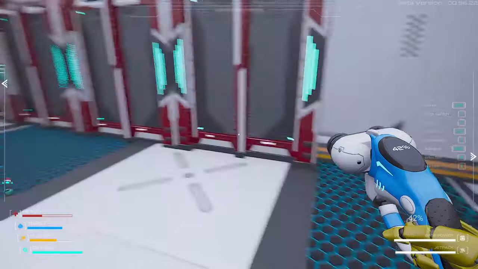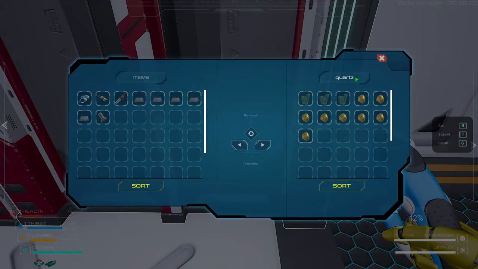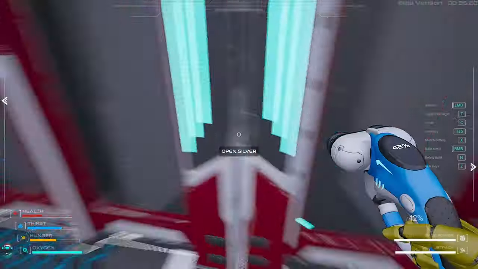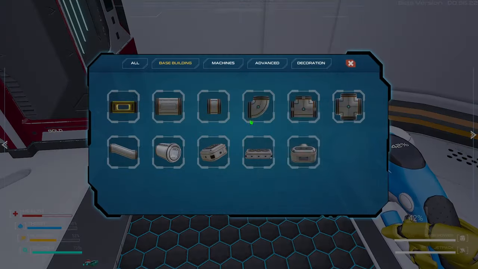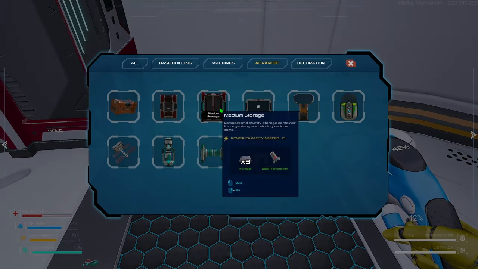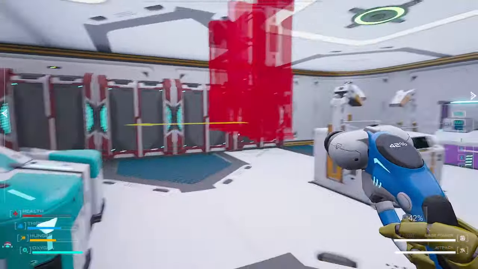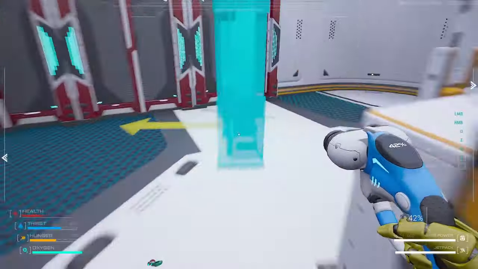So, quartz. I want this one to be gold, actually. We're gonna make the next one into quartz. Perfect. All of you. Give me that gold. Perfect. Let's make the next one. How is it? So that's aligned. 1, 2, 3. 1, 2, 3. We are the same stuff. Perfect.